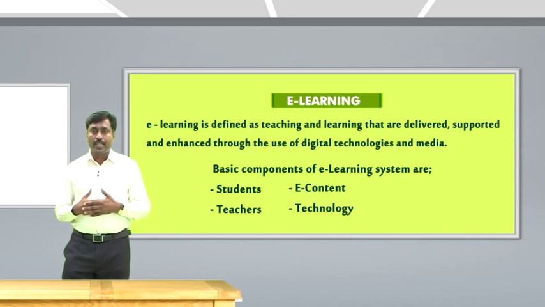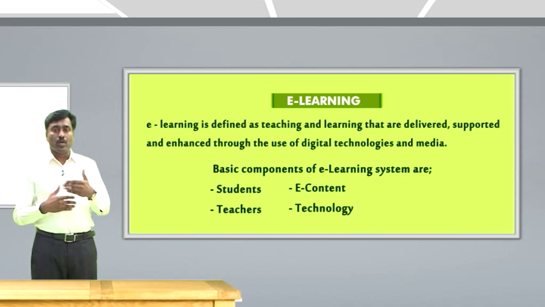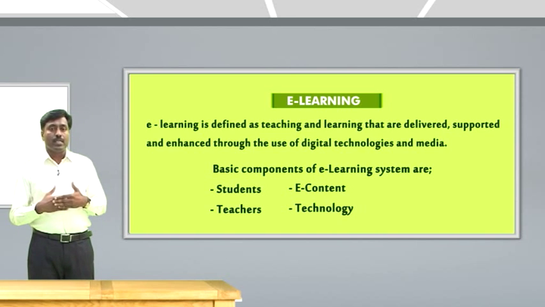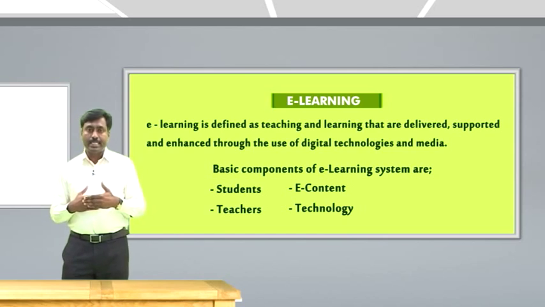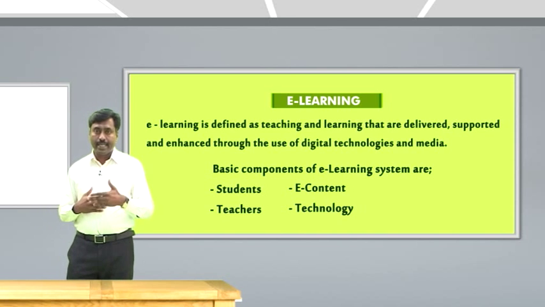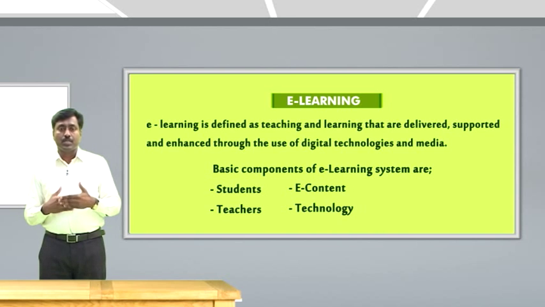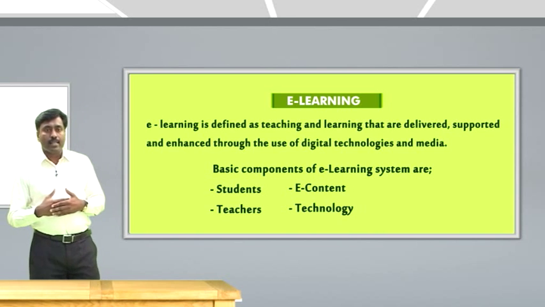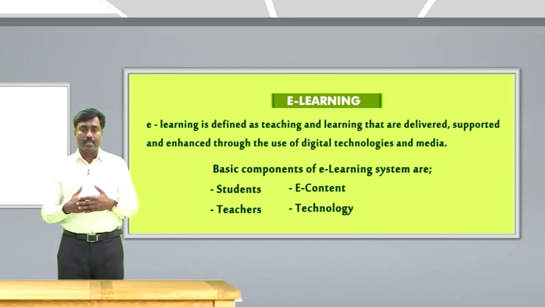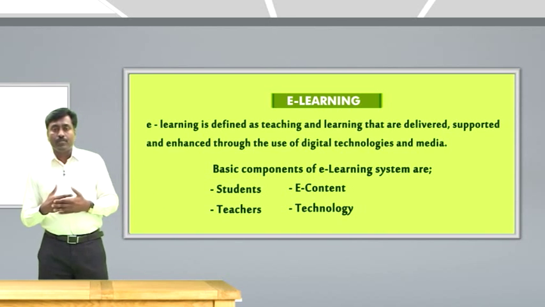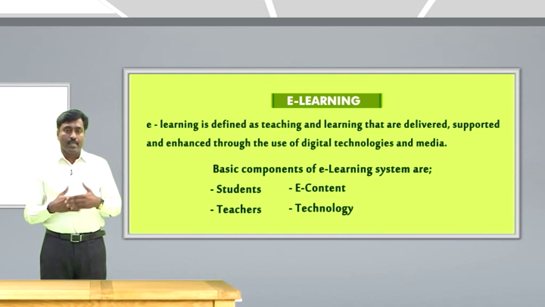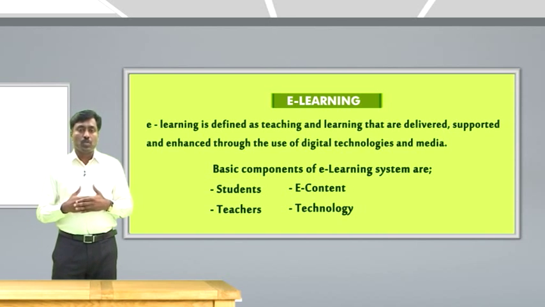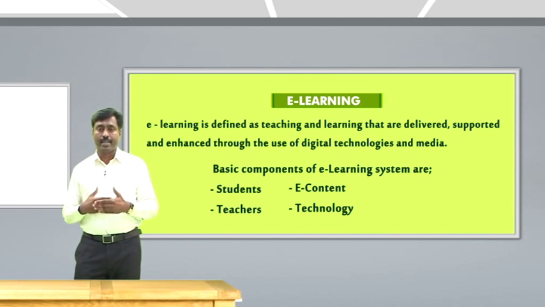The basic components of an e-learning system are students, people who are using the e-learning system to achieve the learning goal, and teachers, those who are using the e-teaching system to monitor, guide, help and assist the students to achieve the learning goals. Another important component is e-content. E-content should provide important information and ways of self-evaluation. Another one is technology. Digital technologies and media should provide different ways of interaction and communication among learner and teacher.